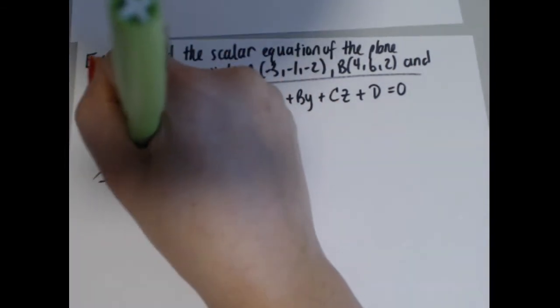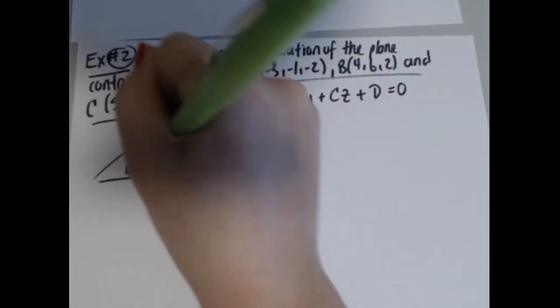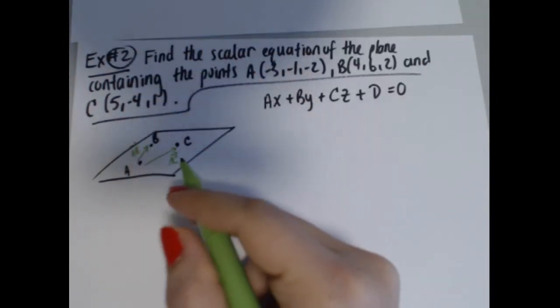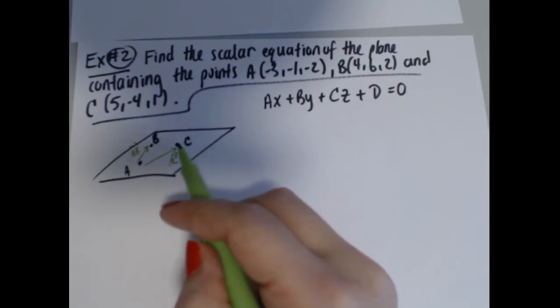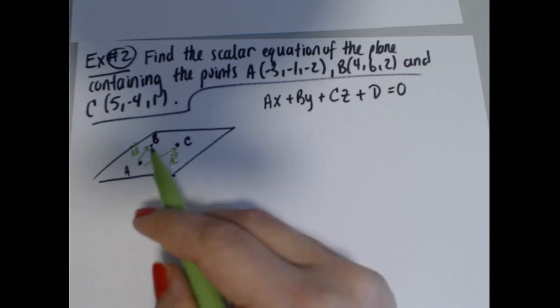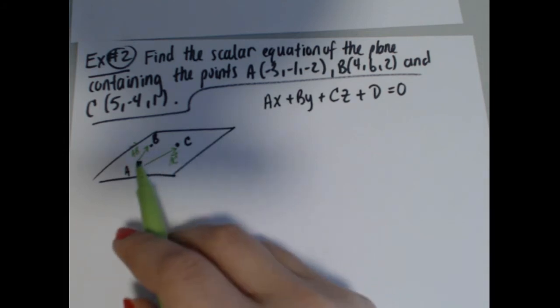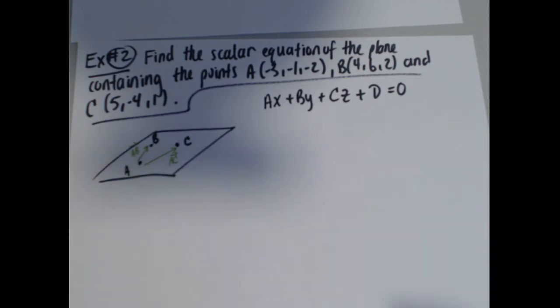Okay, so for example, one combination you could use is the vector AB and the vector AC, and you can cross those 2. You could do AB cross AC. You could do AC cross AB. It doesn't matter. Hey, you could take the vector CB and the vector CA, and you could cross them. You could take BA and BC and cross them. Either way, you have 2 vectors that are in the plane, so when you cross them, you have to get a vector that is perpendicular to both of the original ones.